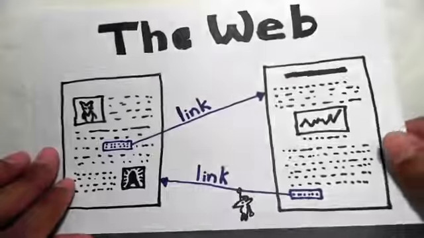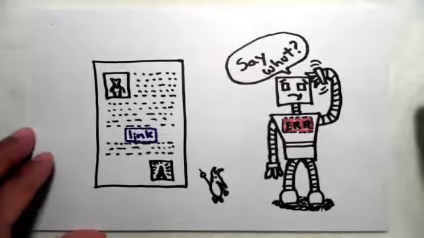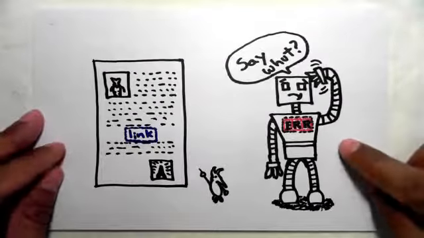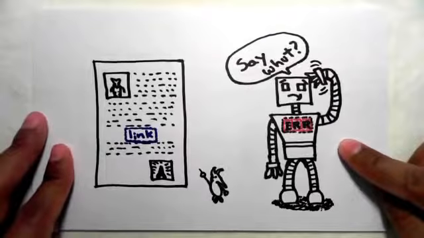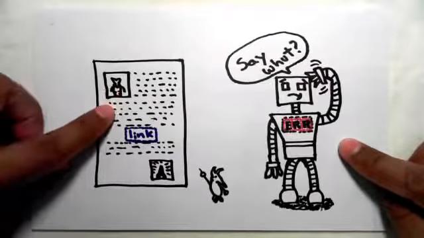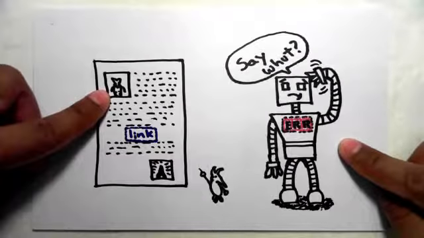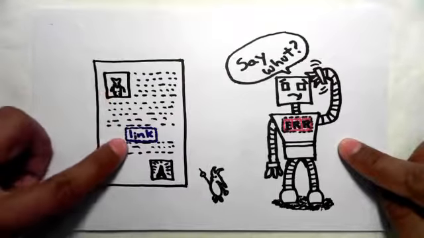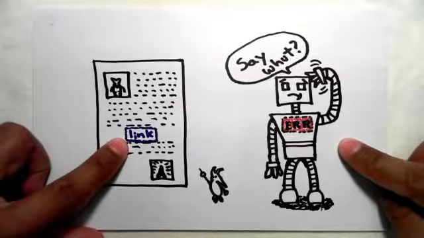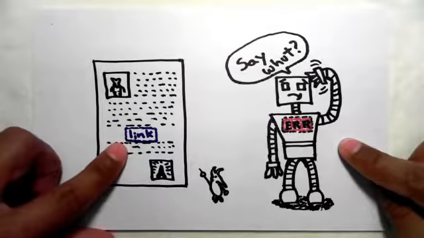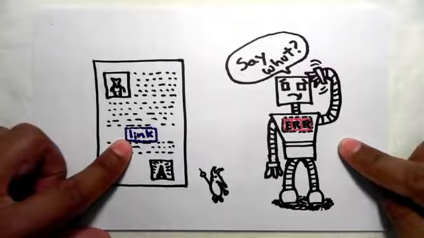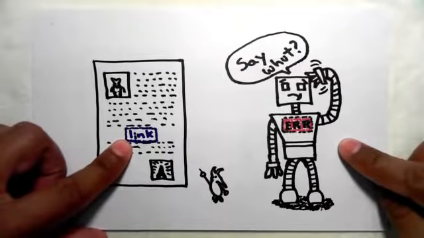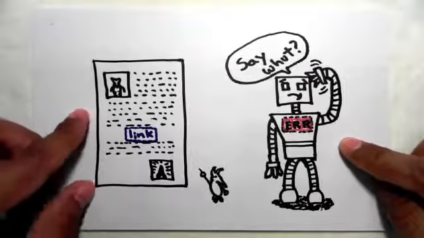So there's this really cool discoverability aspect that the web unlocked between all the different types of data that we have. This is really a great thing for humans, but computers are still kind of back in the dark ages. They don't understand what's on these web pages. They understand that this is an image, but they don't understand what the image is depicting, when it was taken, any of that information. They understand that this is a link, but they don't know the relationship that this link has to this web page. They don't know if it's a random link that's going to take you to a spam site, or if it's actually a useful link that's going to take you to, let's say, another Wikipedia article about it.